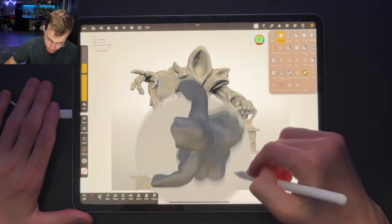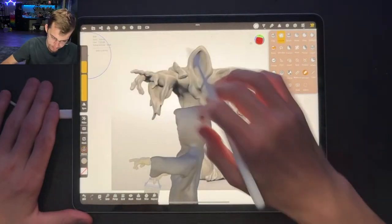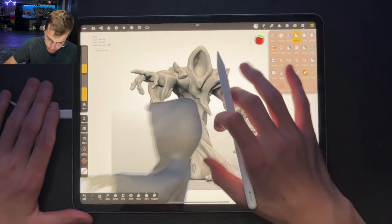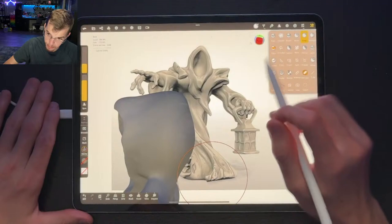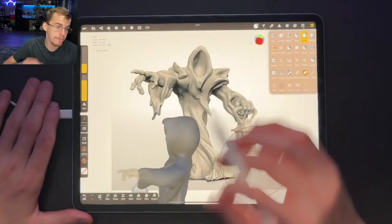Let's smooth the top of this out a bit. Or at least move this down. Perhaps with the drag tool. That'd be good.